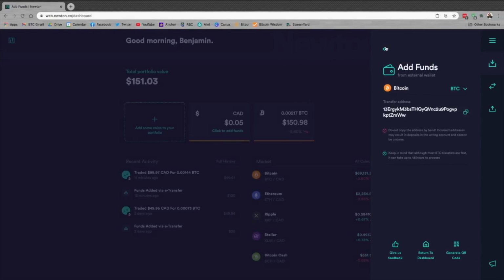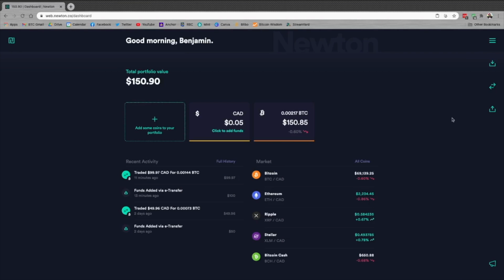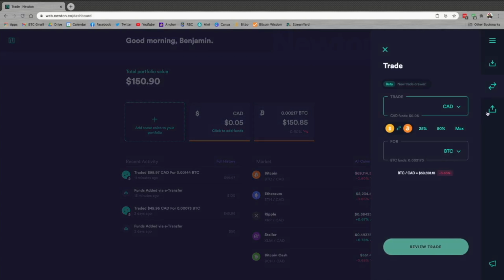Now, once we have Bitcoin in our account, which we do right now, by the way, we have Bitcoin that we just bought. We would trade. This time we would want to trade Bitcoin for dollars. Again, these are the drop-down menus of what you're using, but I'm just going to do that little swap button like I mentioned before, Bitcoin for dollars, and I say max. Okay, great. With all fees included, I would end up with about 149 Canadian dollars. You can see here I have about 150, so somewhere around $1 worth of fees that I'm paying. Sorry, quick math in my head wasn't working. Anyways, I'm not going to trade that right now, but if I did, again, I review the trade and confirm it, just like when we were purchasing.